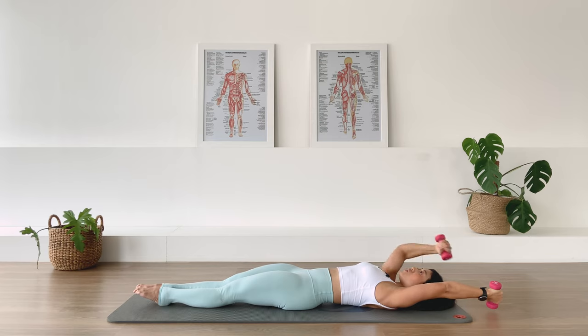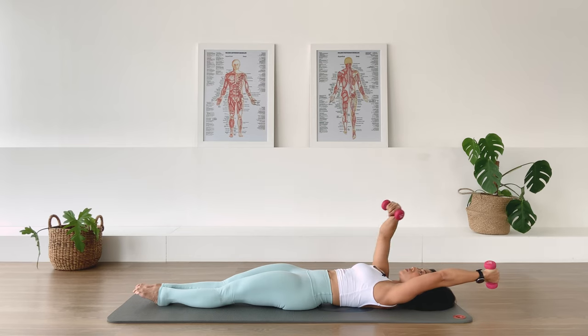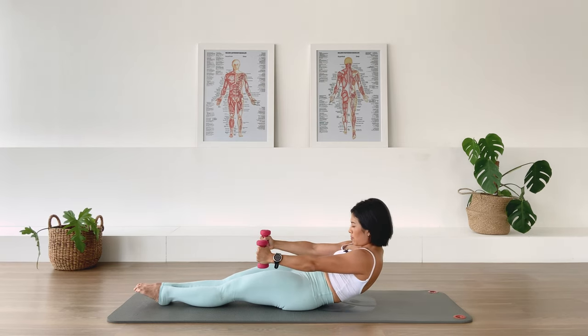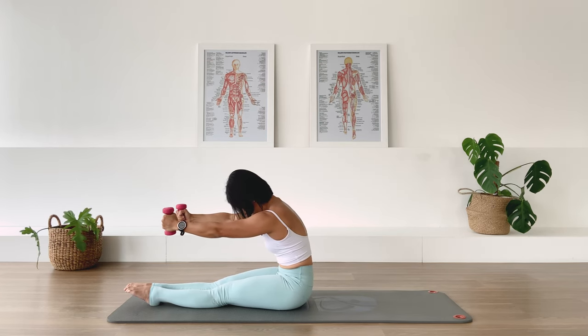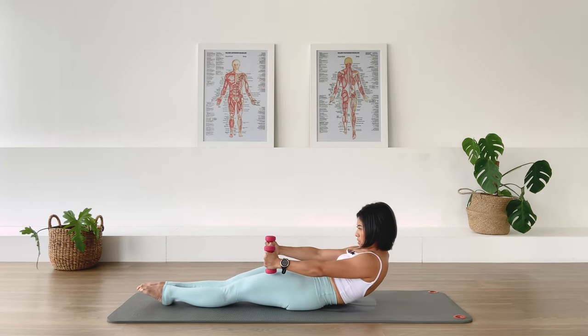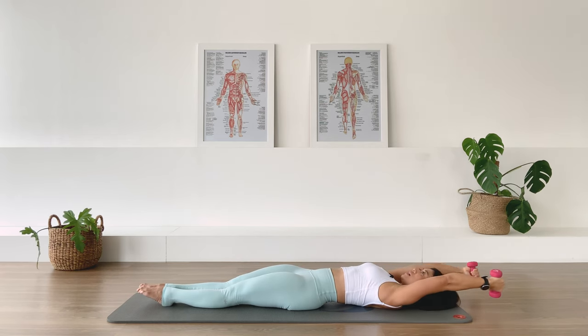Now take care that you do not flare the ribcage out as your arms are overhead. Lengthen the ribcage down towards the pelvis. The arms float up. The head lifts up into the chest lift, and then squeeze the inner thighs, curl the pelvis, and then bring the body up and over the pelvis. In breath. Exhale, we roll back, sacrum, lower back. Then the arms float overhead.